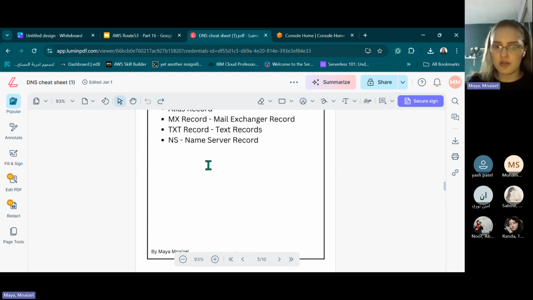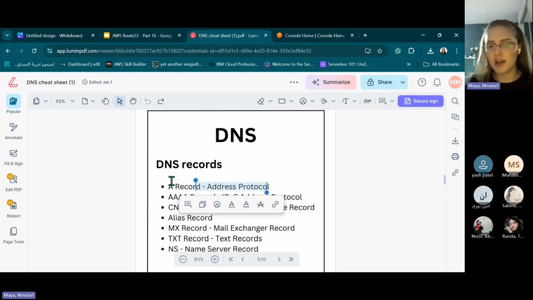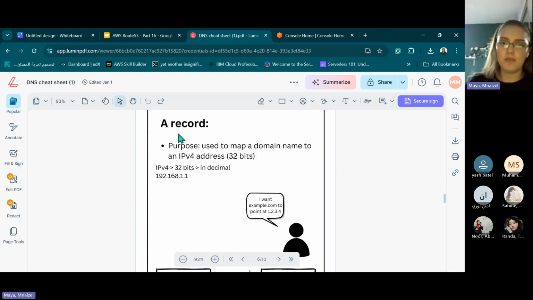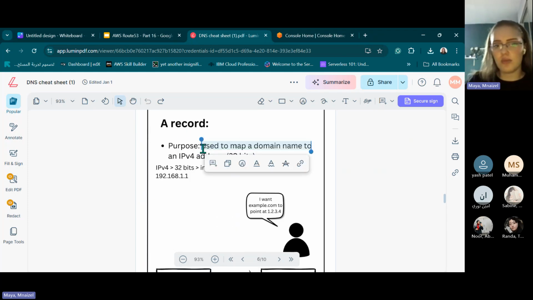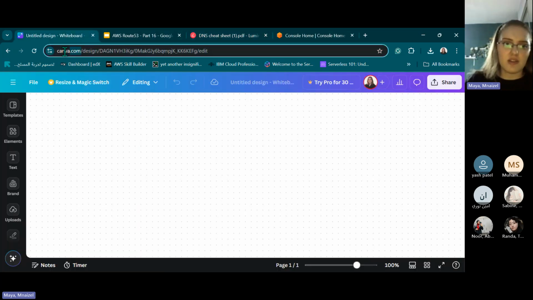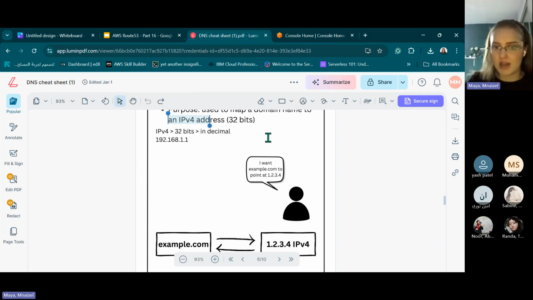The difference between an A record and an AAAA record is basically that one is for IPv4 and the other is for IPv6. This is the main difference. It is used to map a domain to an IP address. A domain name is literally, if we went to Canva, http://www.canva.com. Okay, so this is a domain name, basically, and it's used to route to an IP address.